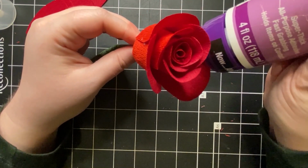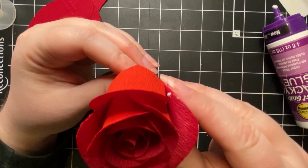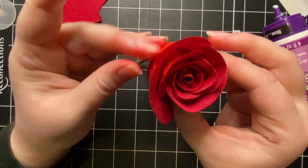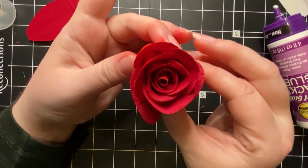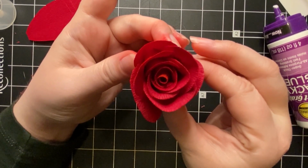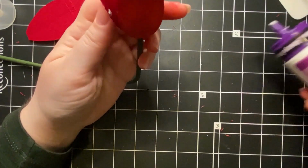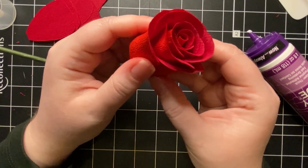Okay, next one. Put that down. Oh, that one just popped off, so we're gonna hold it just like that for a second. So that way both of these get stuck really good. Okay, and then last one. Wrap that around and stick it down.